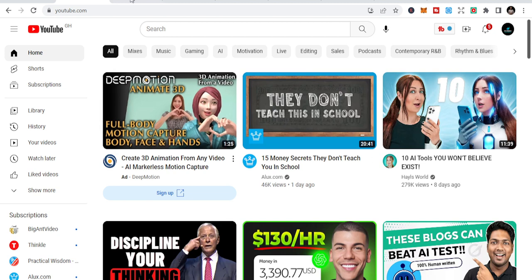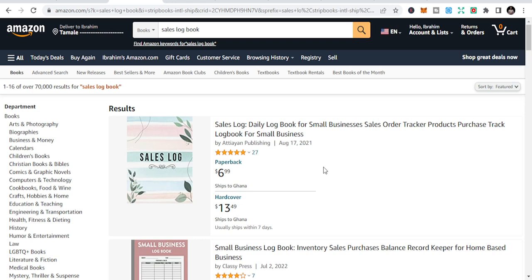So the first logbook niche I want to talk about is the sales logbook. The sales logbook niche is in the business category. Once you learn to publish here, it means you attract people and companies that are doing sales. When we talk about sales, every minute, every second, someone is buying something. Once they log and keep these details, they will need a lot of books to record the volumes of whatever they do. So businesses will always buy your product, which is the logbook. You need to learn to publish this logbook.